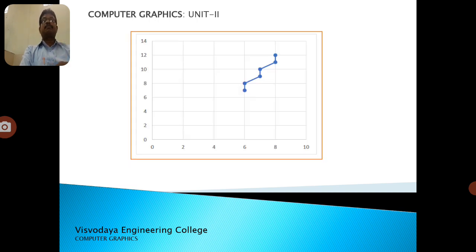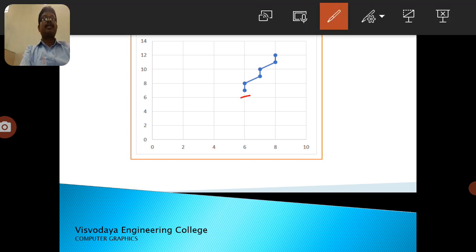Now you can see the graphical representation. This is the important one in the line drawing algorithm. For any line drawing algorithm, we take the x coordinates on the x axis and the y coordinates on the y axis, and you can plot the points. The first point is 5, 6, the starting point, that you can observe here clearly. This is the starting point and this is the ending point. Now we will find the intermediate coordinates. This is 1, this is 2, this is 3 and this is 4. The 4 coordinates we will find, including the starting and the ending coordinate. The total is 6 coordinates.